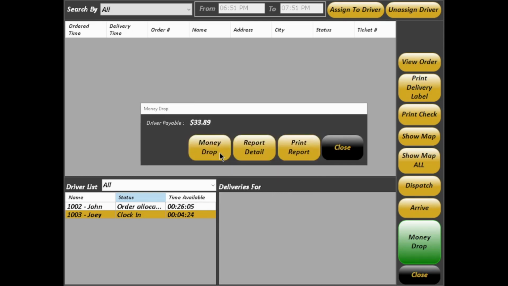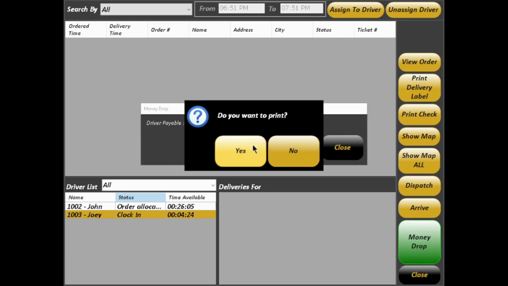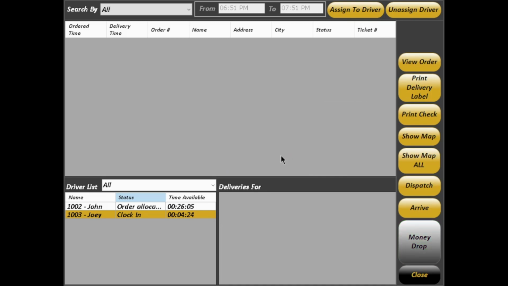So I'm going to hit yes. And if you want to, you can print out a receipt, which is basically just a receipt that I printed out earlier. So I'm going to say no. And then that's going to close out your money drop. And you can verify this by looking at the money drop button, which is now showing gray to let you know that it's been closed out.